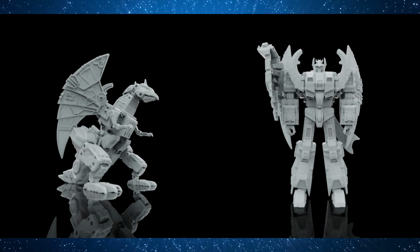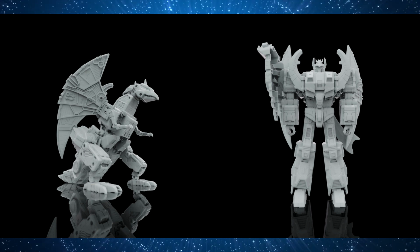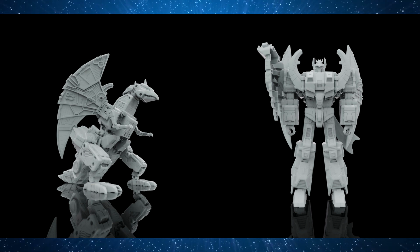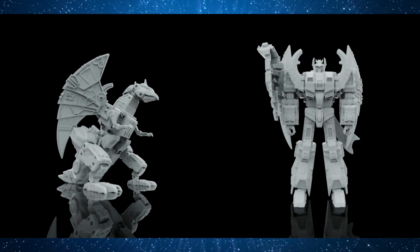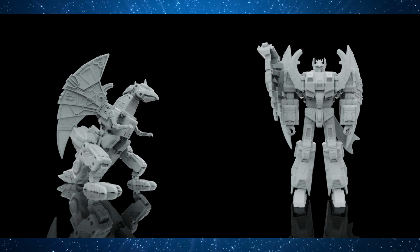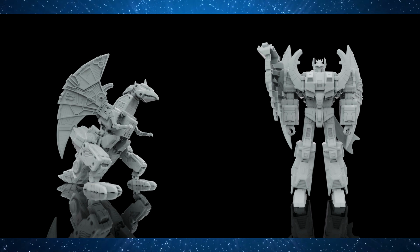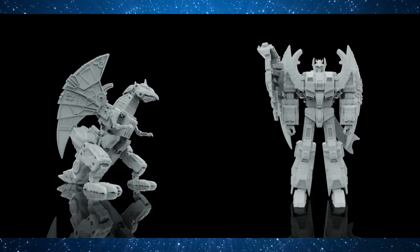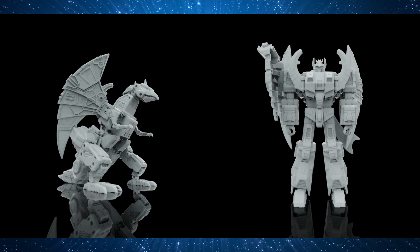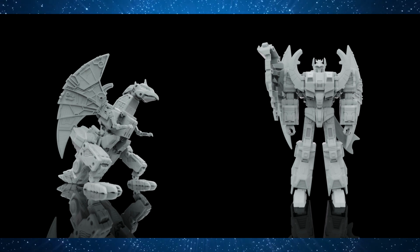Now, this new HasLab is going to cost the same as the Victory Saber, $180, which I'm not sure how I feel about. He ends up being about the same height as the combined Victory Saber, which is roughly 12 inches, so he is bigger than Jetfire, which is an actual Commander class toy. So it does make him a little bigger than any Commander we've received so far. Jetfire is the tallest of them up to this point. And I think the going price for a Commander figure is still $90. So this guy costs about twice what a Commander class toy does.